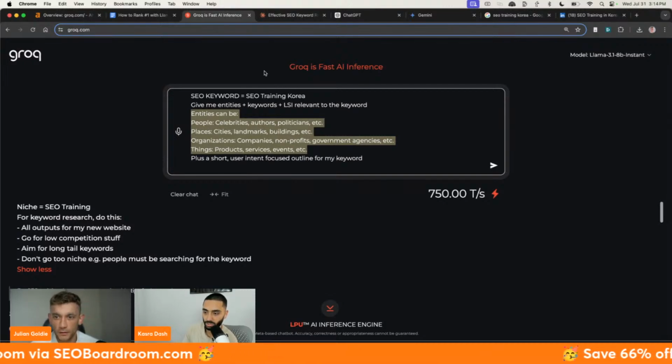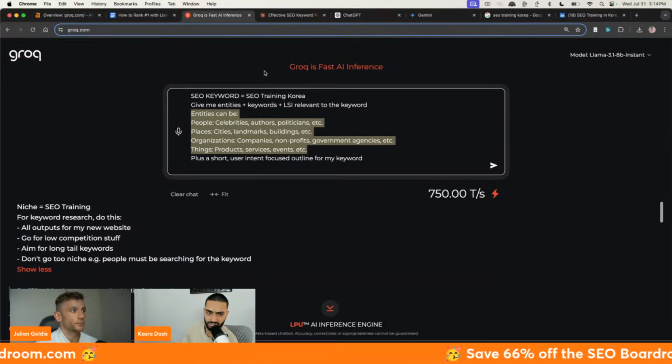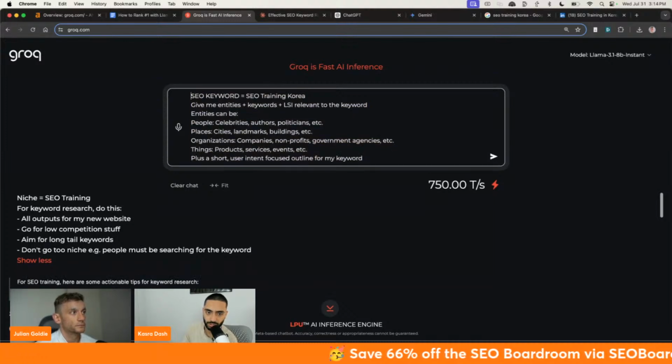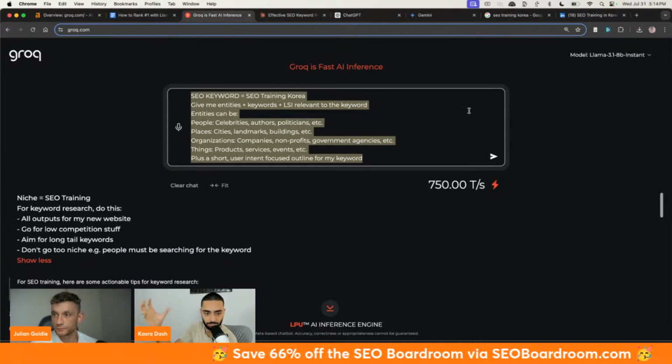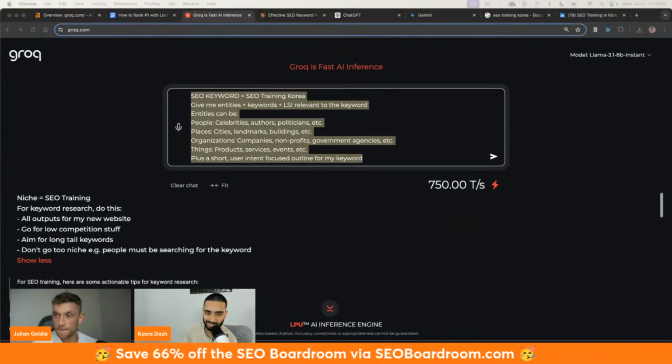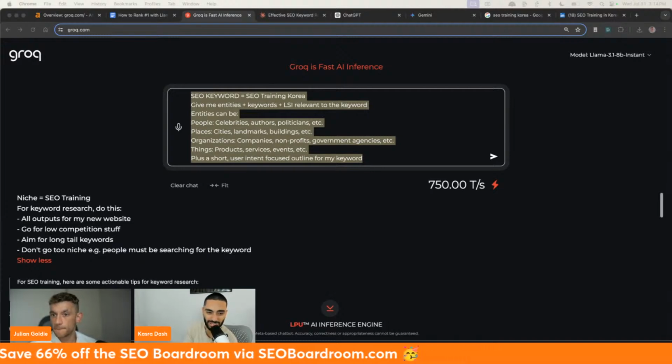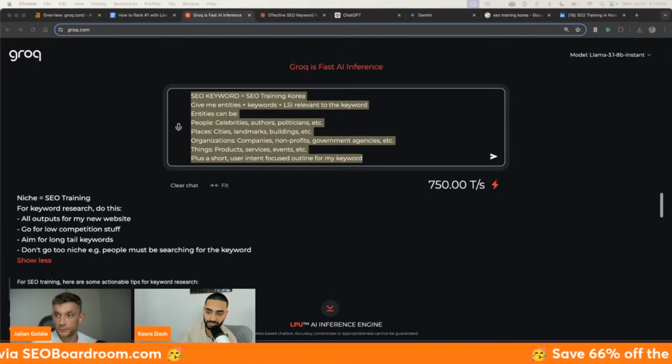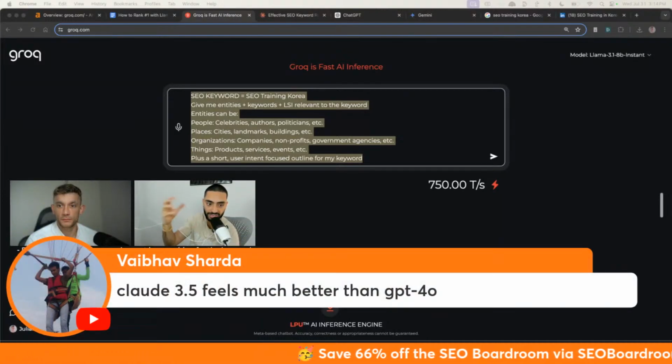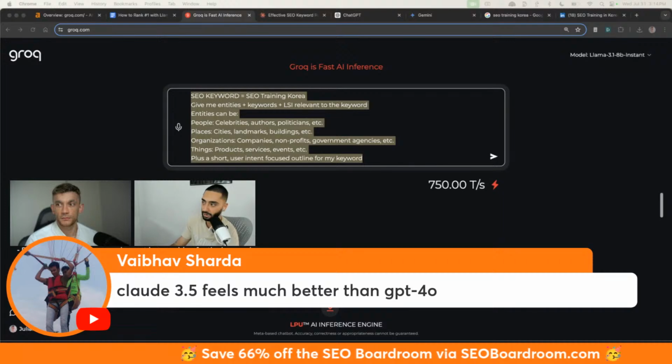Every single language model has its own entity cloud. If I'm being honest, it's probably 80% similar to every single one. But with the quality controls we're going to show you later on, you could probably fix up the content to be a little bit better.